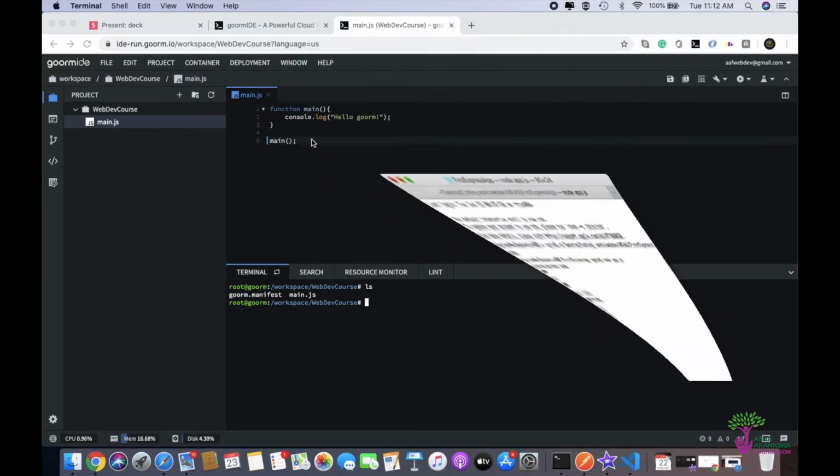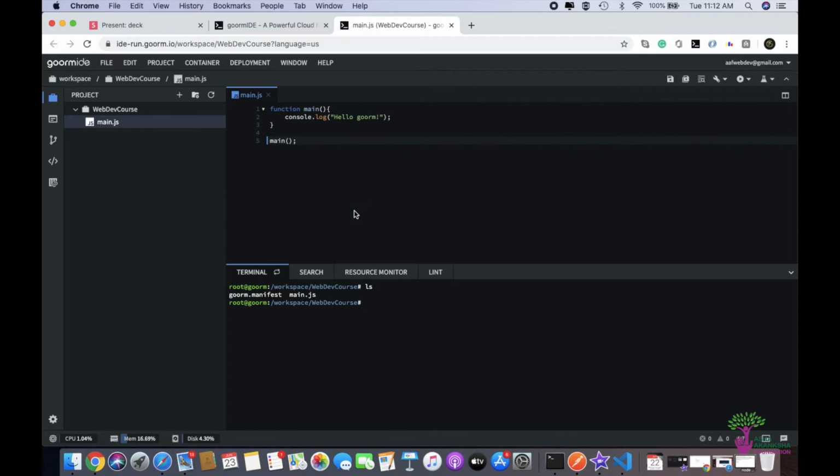It doesn't matter if you're on Windows or Mac or Linux, this terminal is common for everyone, and this is the kind of terminal that does work in a development environment, right? So just to give you an idea, you can type out node main.js, and you see that it prints out hello Goorm. Now, how did this happen? What actually is this? A whole lot of things. Don't worry about that. That's what we're going to see later.